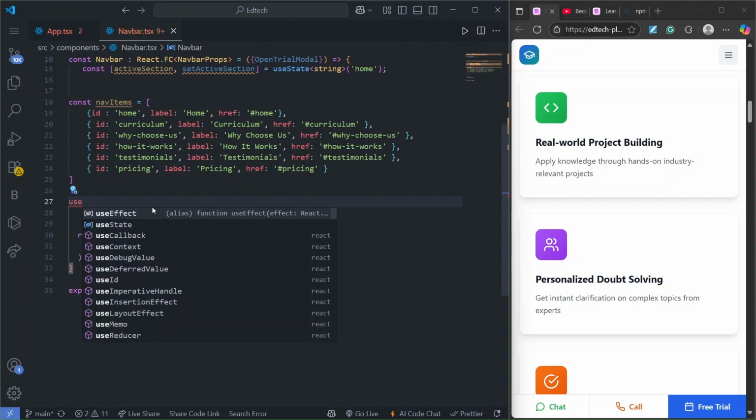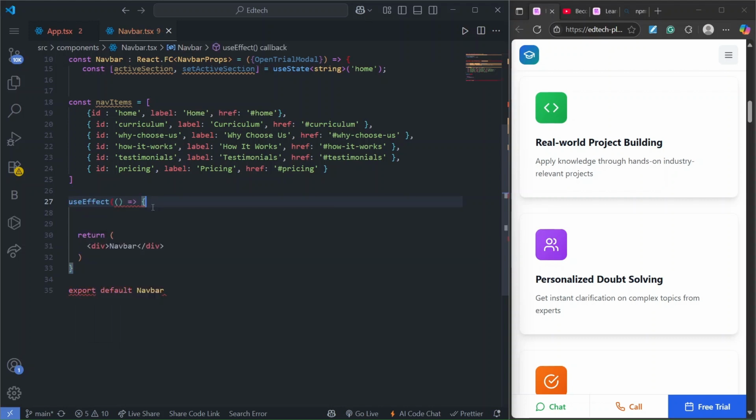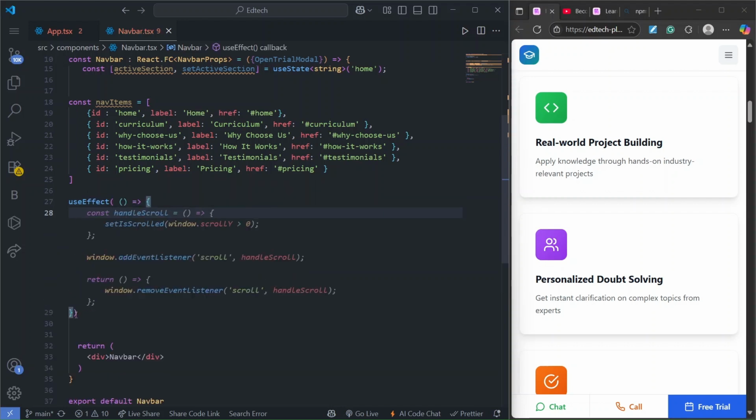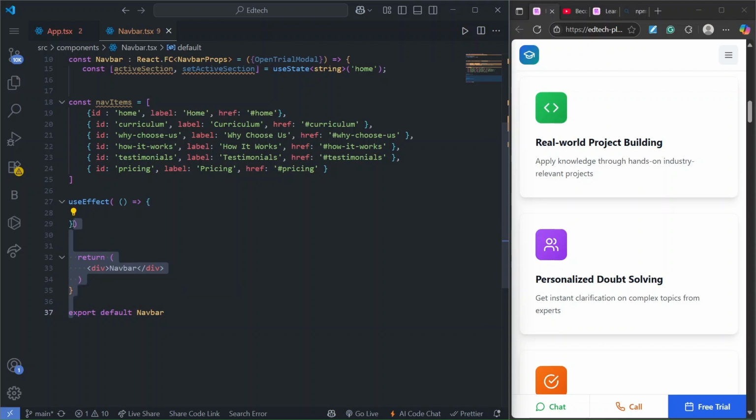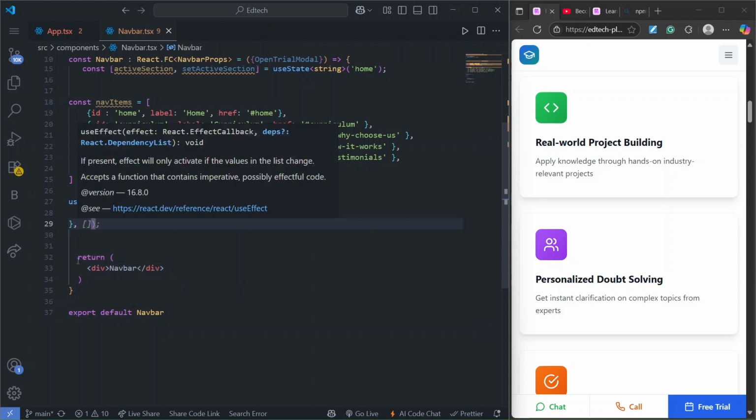So create a useEffect, and in this useEffect we have to create an arrow function, right? In this arrow function we have to pass a dependency array also. So I'm going to pass a dependency array, and the dependency array will be empty.